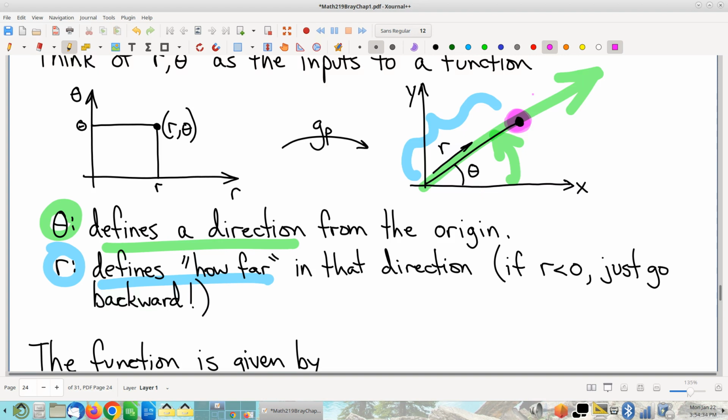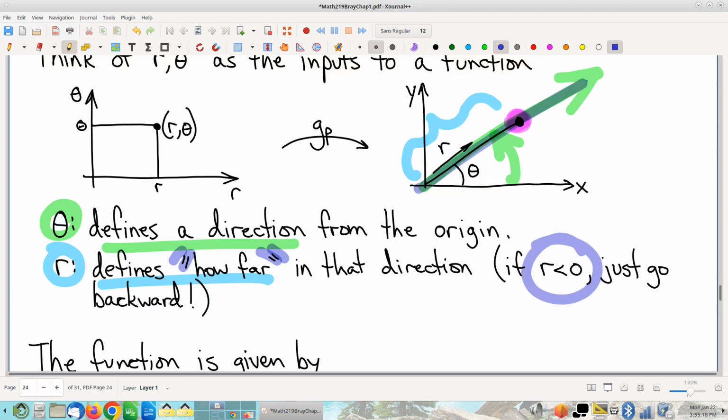Just out of curiosity, how many people have seen this before in some version or another? Okay, good. Now, to be clear, I did commit a little math crime there. Let me fix that. I noticed the air quotes right here: how far? That makes it sound like I'm talking about a distance, and distances are positive. r is a coordinate. r does not have to be positive. So when I say how far, that's sweeping under the rug the fact that r is perfectly entitled to be negative. There is not a thing at all wrong with r being negative. If r is negative, no big deal.